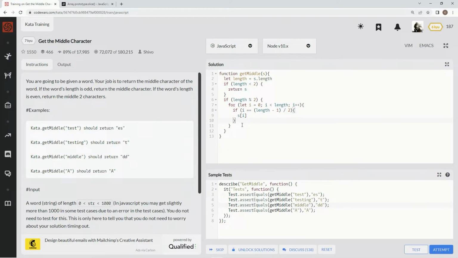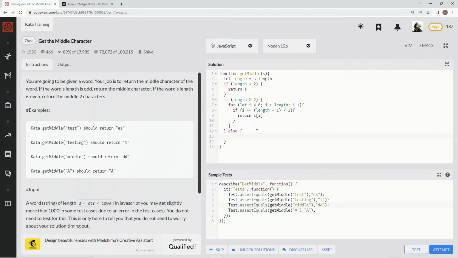Alright, and now we're going to return this, and then we're going to pretty much do the same thing down here. Let's just take this, so that's 2 like that, and we're going to say else. So if this is odd, we're going to do this, else.